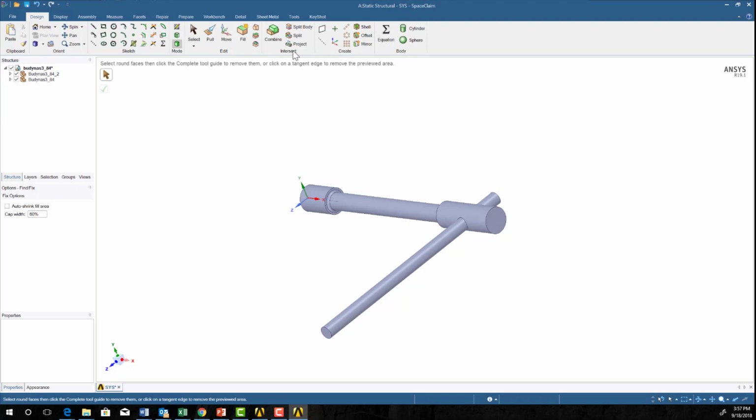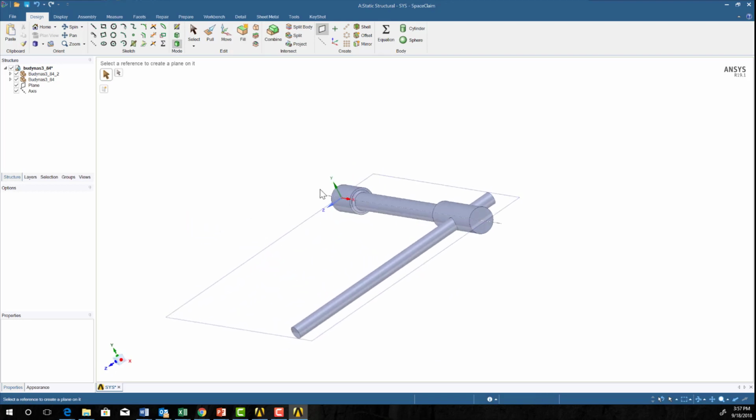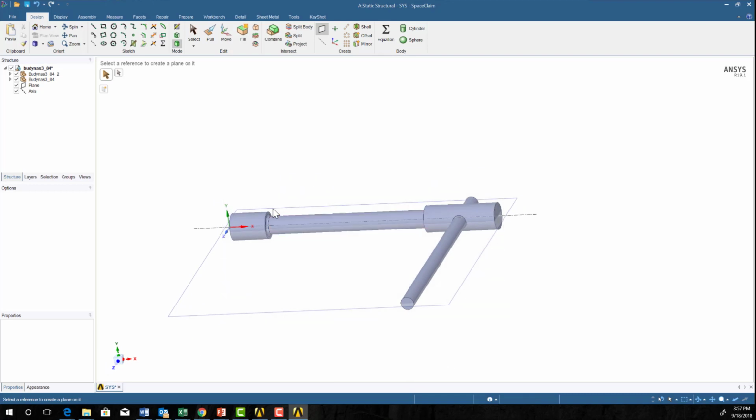So I might want to start by creating an axis there, create a plane, select.